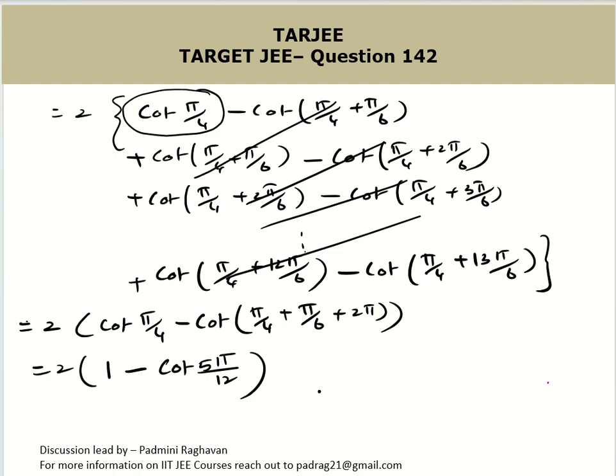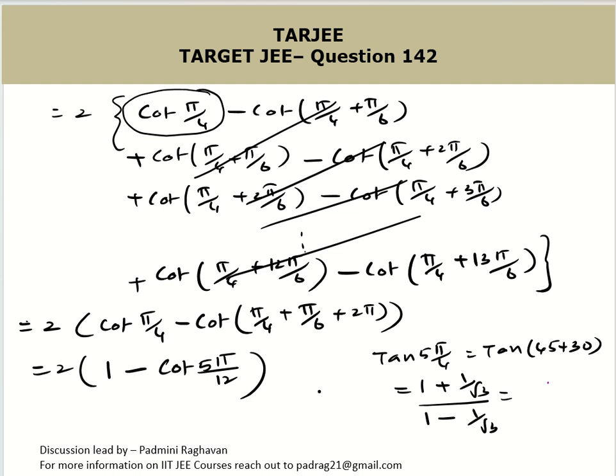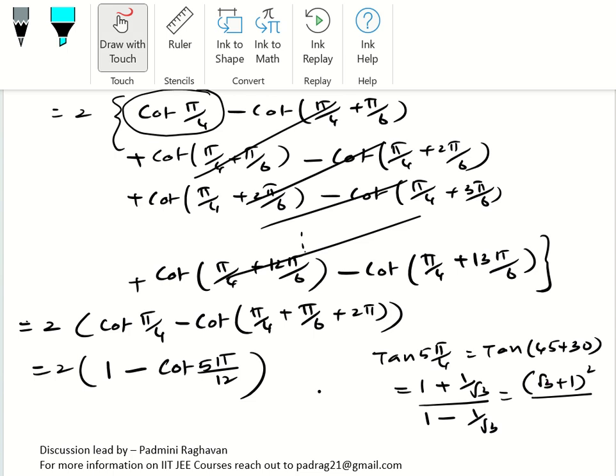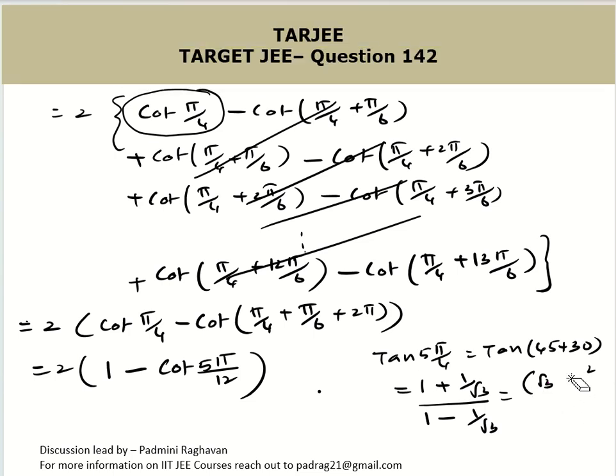So let us find out maybe tan 75 and then reciprocate it. Tan 5 pi by 12 is tan 75. This is tan of 45 plus 30. So this is going to be tan 45 plus tan 30 divided by 1 minus tan 45 tan 30. So root 3 plus 1 by root 3 minus 1, multiply and divide by the conjugate. So it will be root 3 plus 1 the whole square divided by... Okay. Or I can just find out tan and then maybe reciprocate, then I can conjugate it, I think.